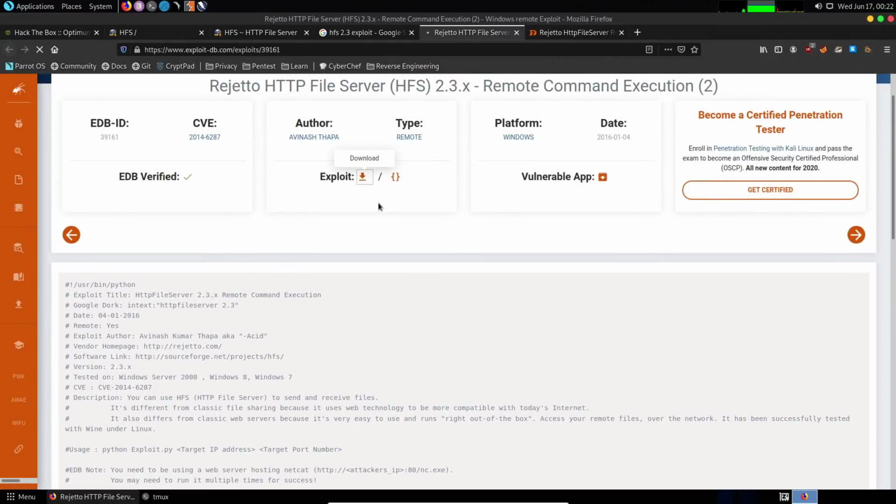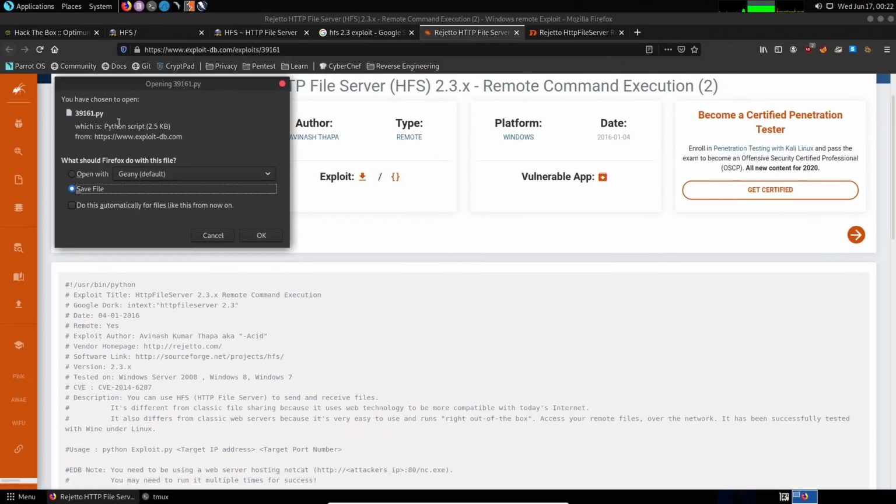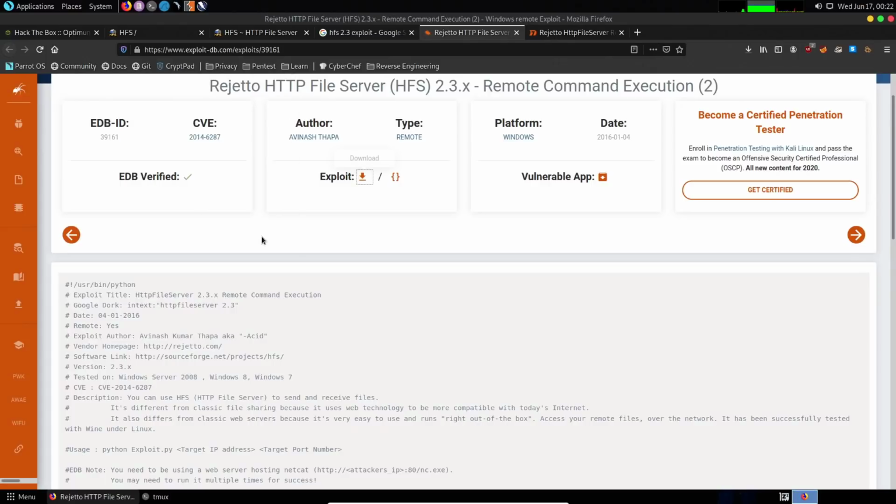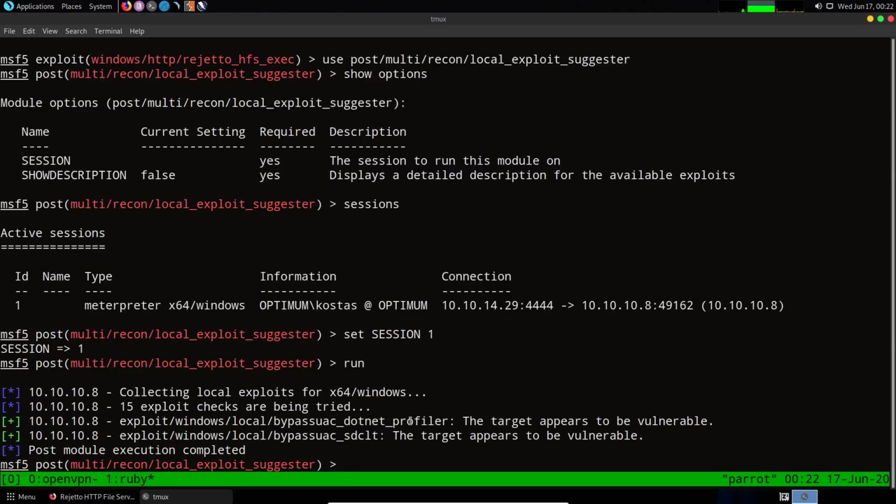Let's see if we can just get the exploit, and that is exploit 39161. We should have probably copied it from the exploit DB database through searchsploit. Looks like we get a few options here, although I doubt this will work since it's user access control. That usually never works as a good method of performing privilege escalation.